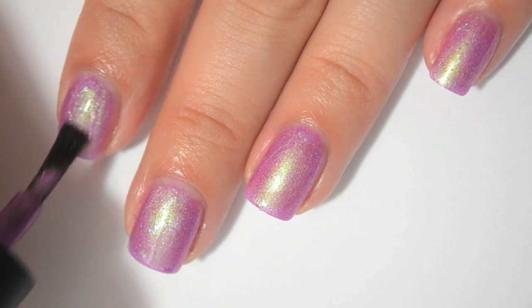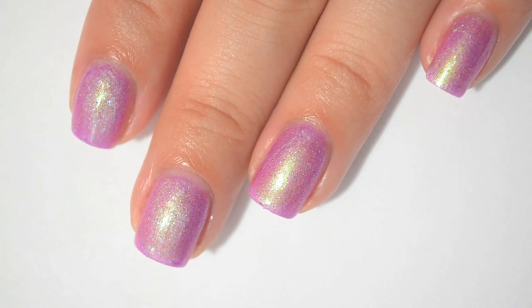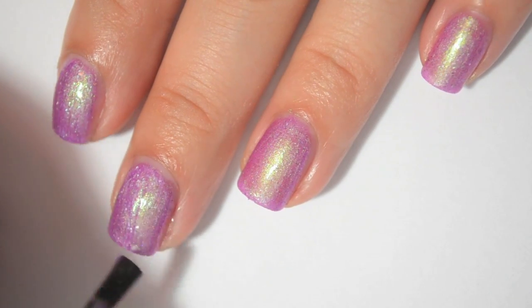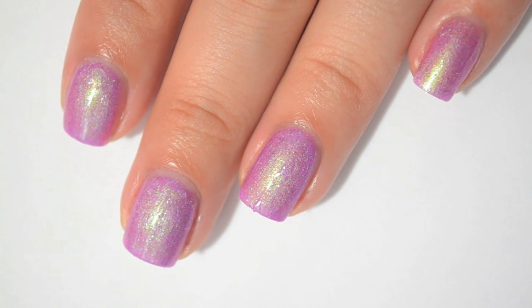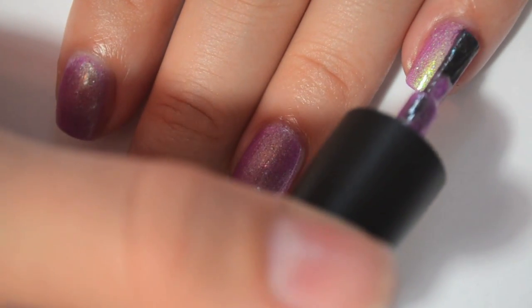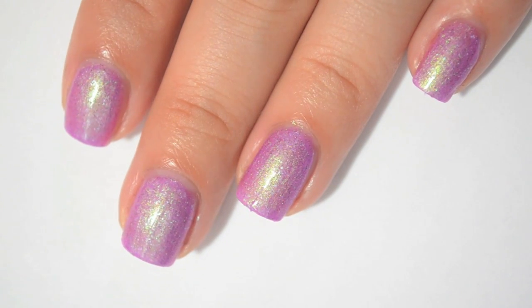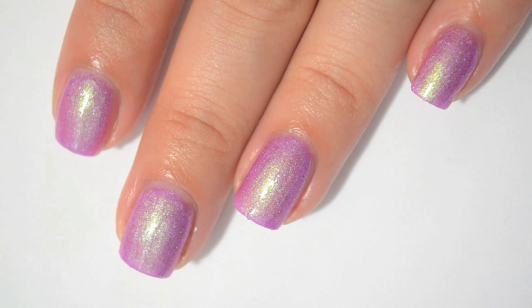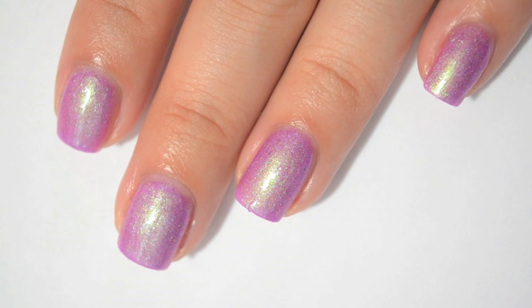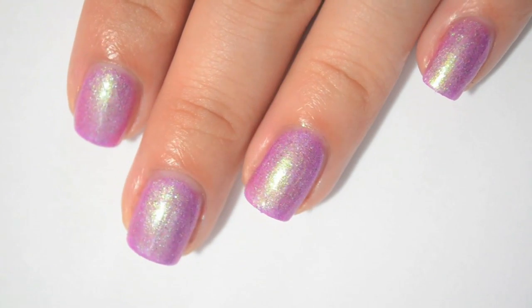Here is three coats of Fumbling Fairy Tales. This one covered pretty well on two coats — you could definitely get away with two — but I wanted to get the color that's in the bottle and it was still a little too light at two coats. All these polishes did dry a tiny bit dull, so if you want them glossy you'd definitely want a top coat. Super Chick Nail Lacquer actually just came out with a top coat that dries in 30 seconds and is very, very high gloss — releasing the same day as these polishes, which is September 1st. That is the entire Into the Woods collection. I'll link Super Chick Nail Lacquer down below so you guys can check it out. Talk to you later — bye!